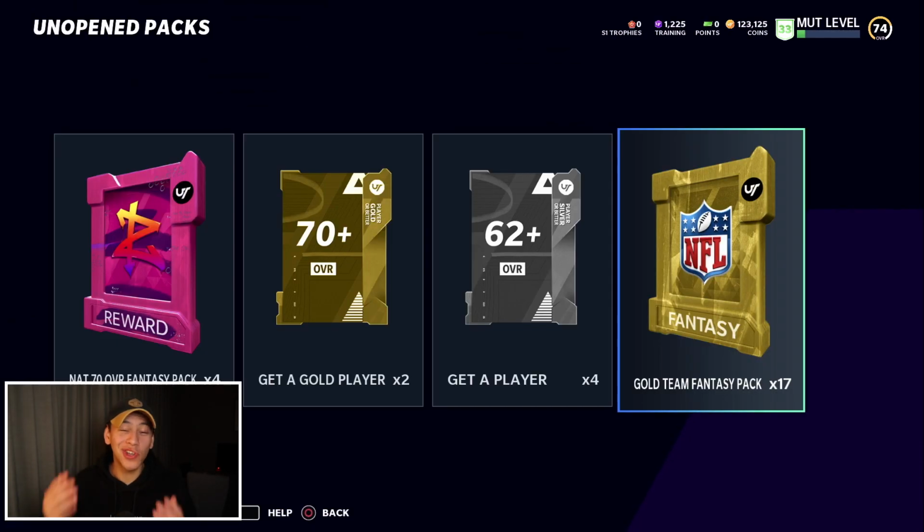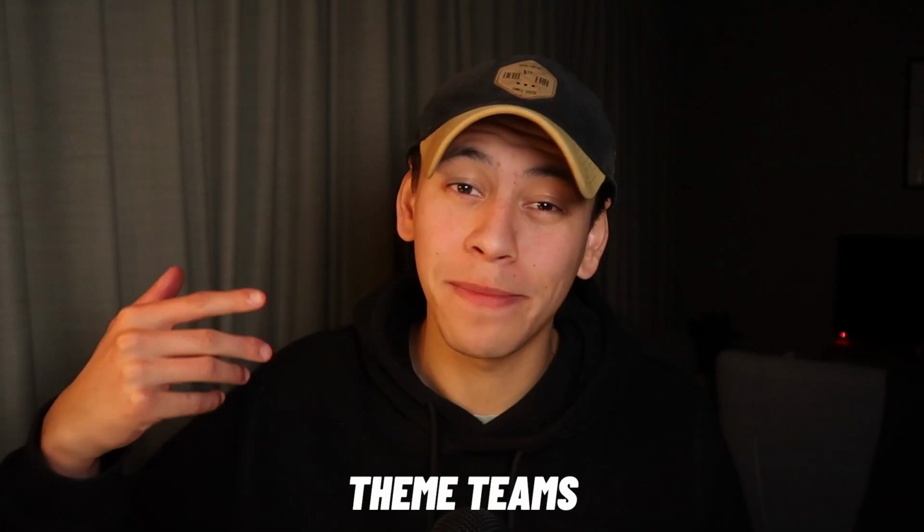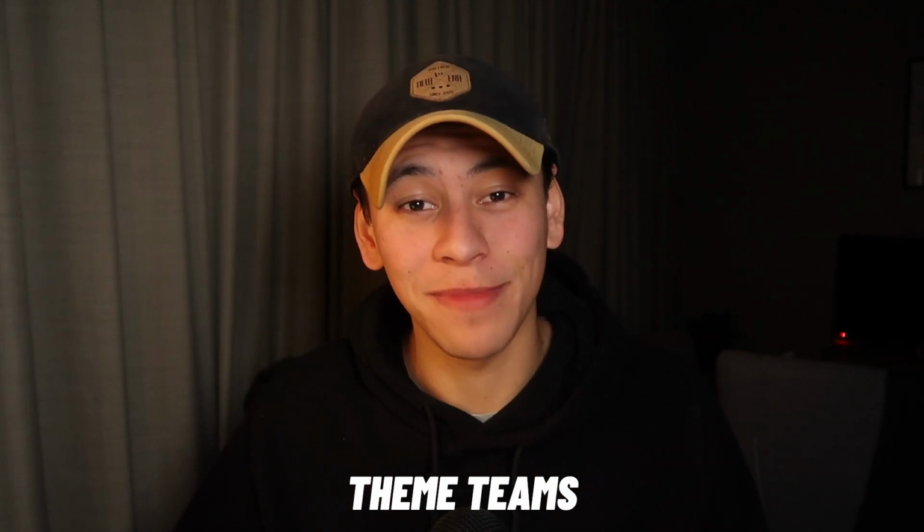Now finally, we have these gold team fantasy packs, and for these you probably have a couple of options. First of all, you might be building a theme team. You might have a favorite team that you want to stick with. Go ahead and just pick that team. You're going to be able to pick up a bunch of players for that team by doing these packs. That's definitely a good option if that is the kind of direction you're looking to go in.